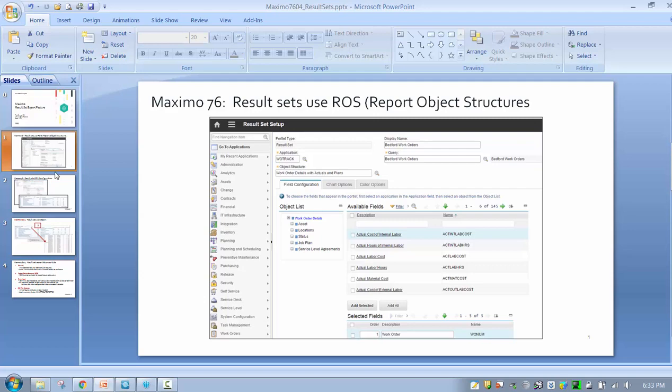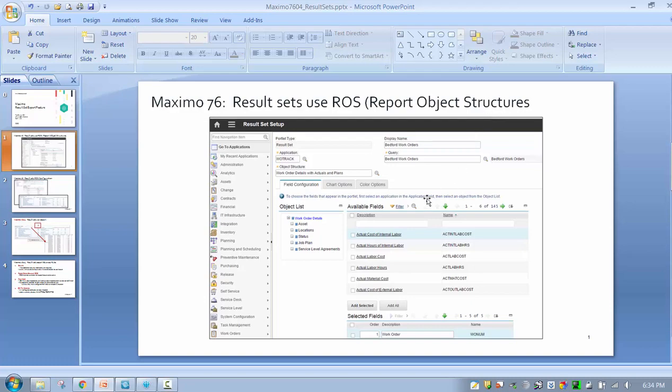We also utilize them in the Cognos metadata, and now we have updated the functionality to also utilize them in result sets. So what does this mean? You can create one powerful report object structure and utilize it in those three key areas: result sets, Cognos metadata, and QBR reporting. Very, very importantly.